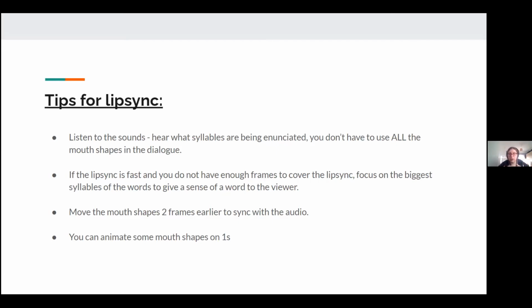Because if you have one frame holds, no, oh my gosh, I see, translating frames is very difficult for me. Yeah, I understood it. I'll show it in TV Paint as well.